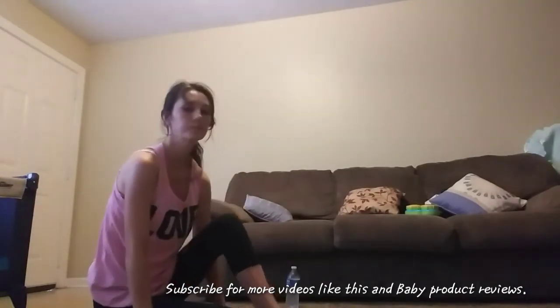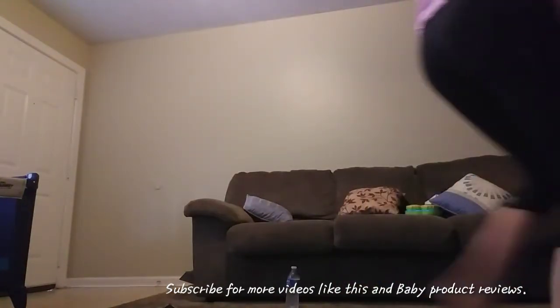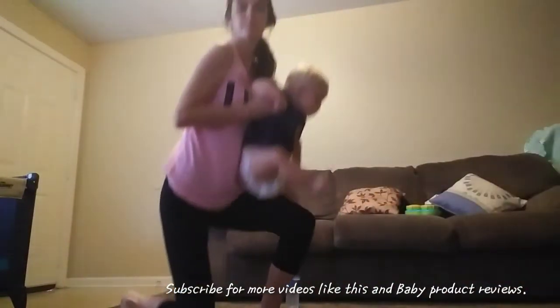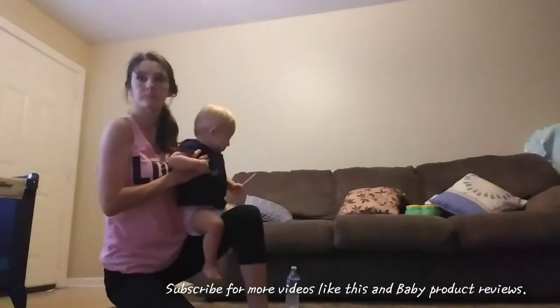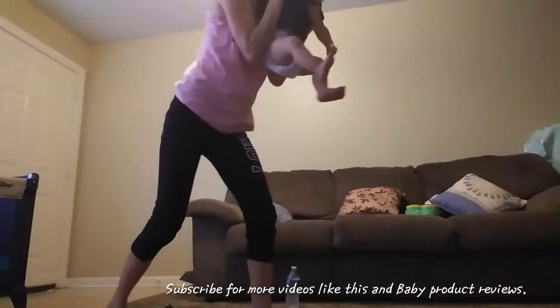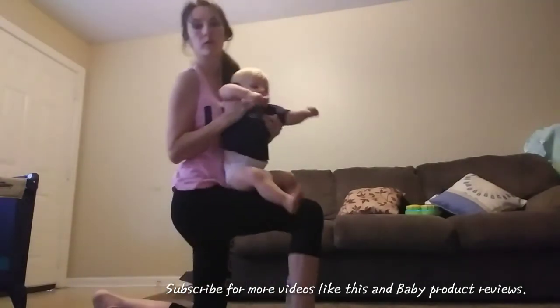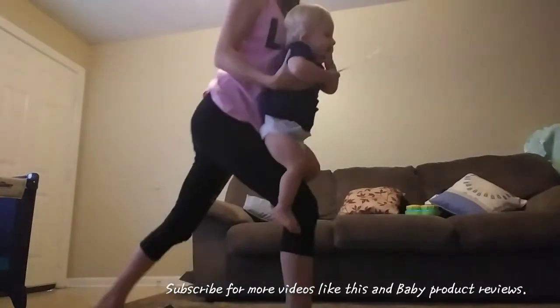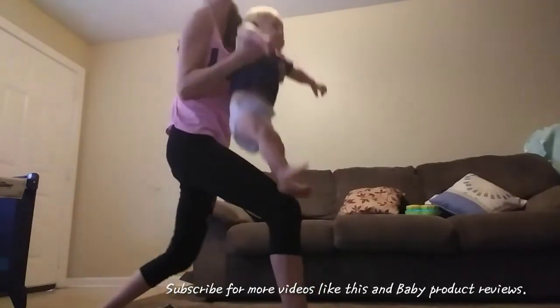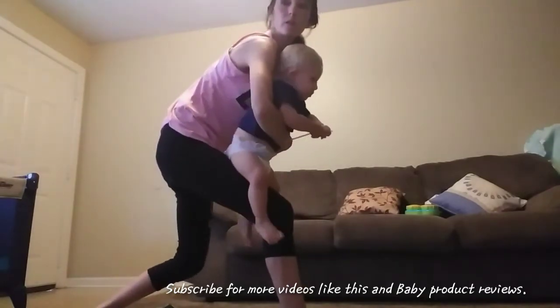There she is. Tuck the back toes under and we're going to make our way into high lunge. Inhale, lift. Find your balance. Now lift the baby. Exhale, sink. Tap the right knee down. Inhale up. Exhale, sink. Tap. Inhale up. Exhale. That's right. Two more. Inhale. Thank you for helping me. Last one.